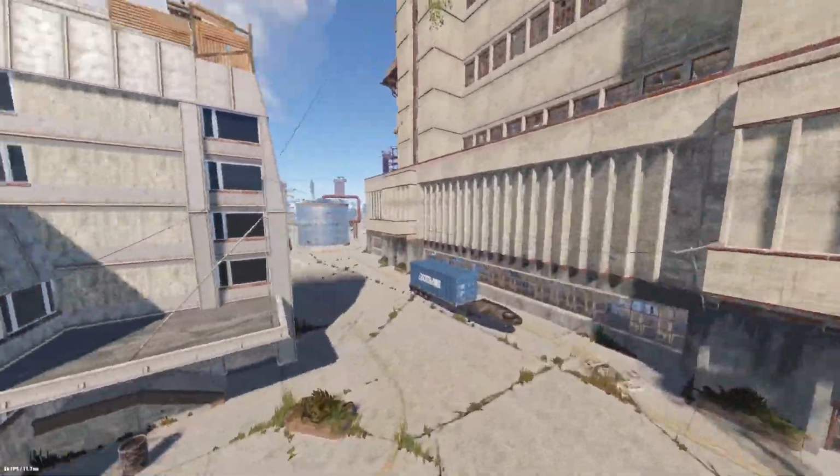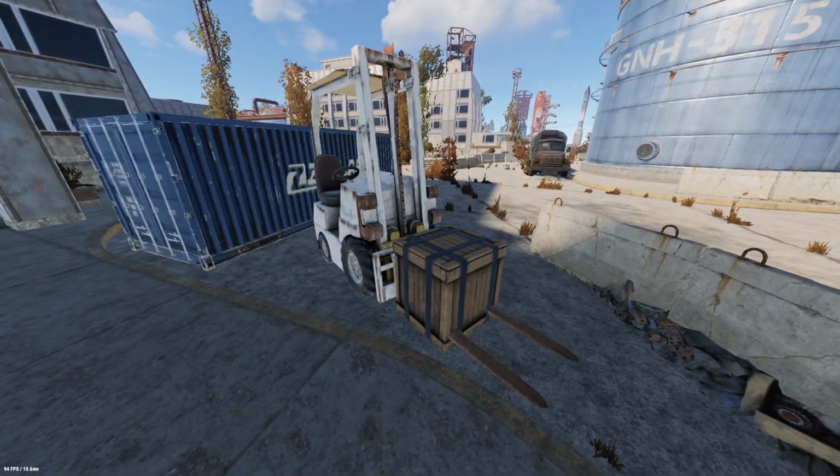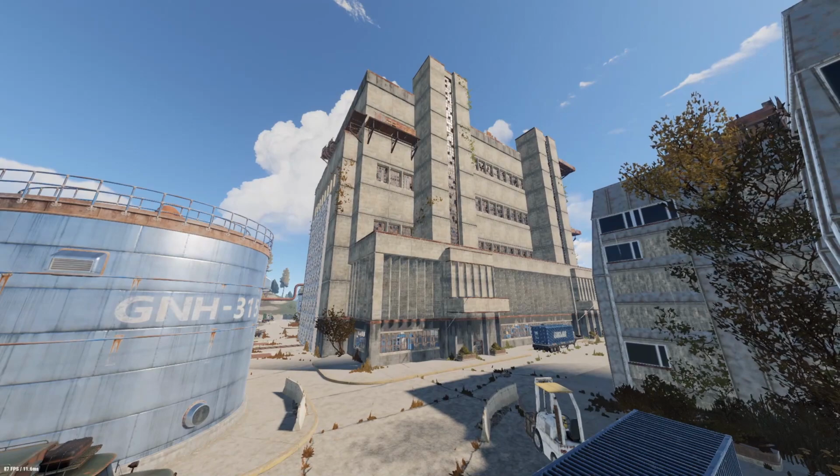Then back outside, on the forklift right here, common crate. And that's all the crates at launch site. We already did the puzzle. We already did the jump puzzle.